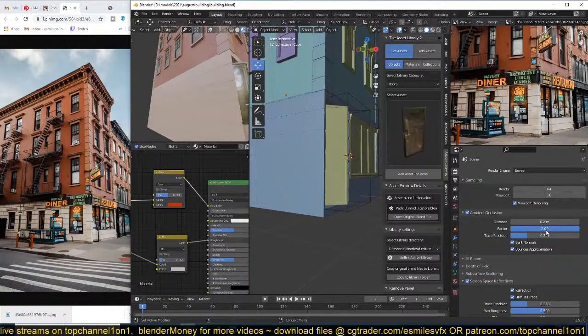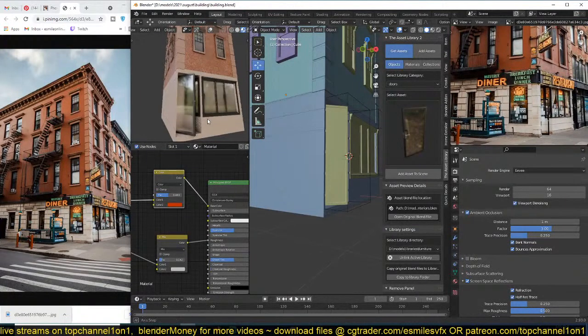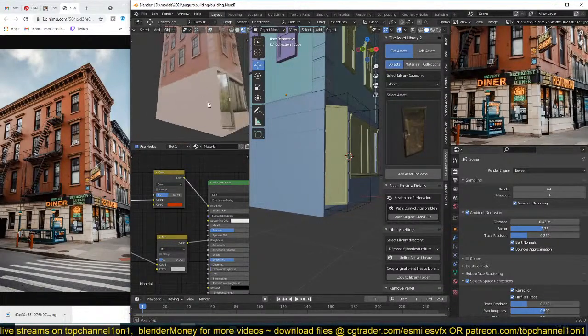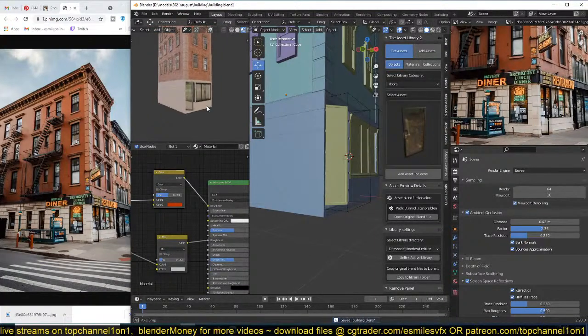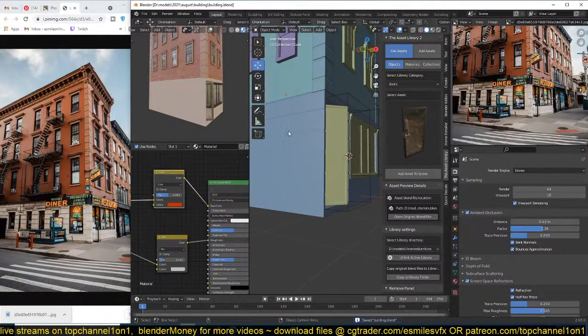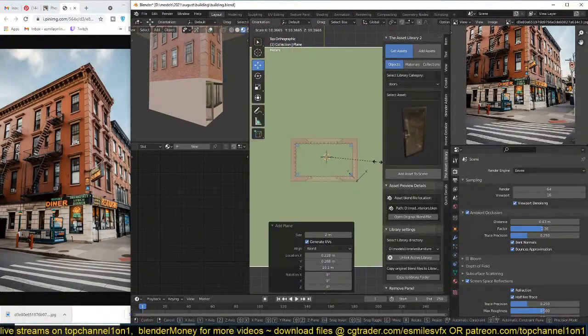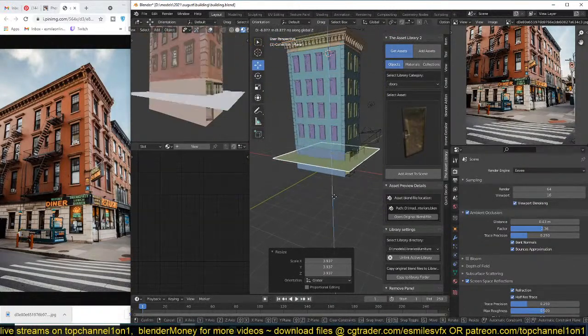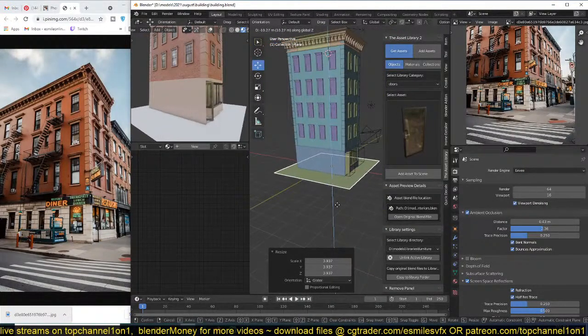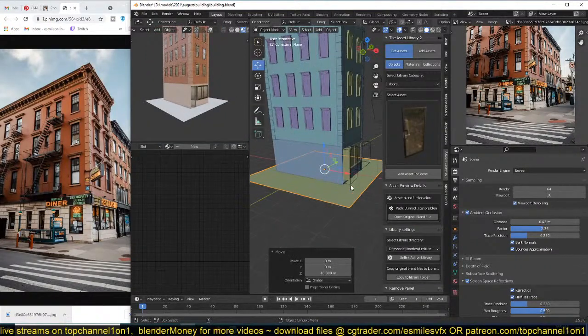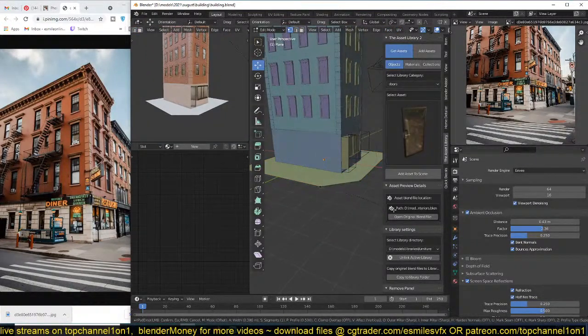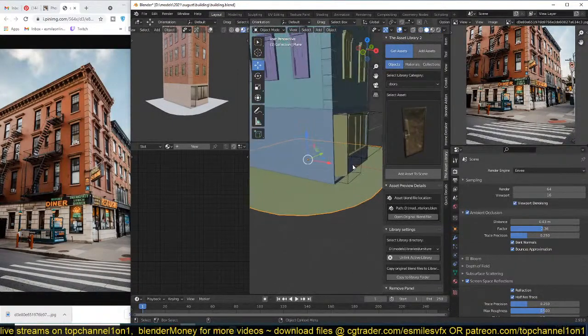Let me increase the ambient occlusion factor by 3. Okay. Everything else that is left is decorating. So let's just create a surface here for our ground surface, and then let's also give it the same curve like that.